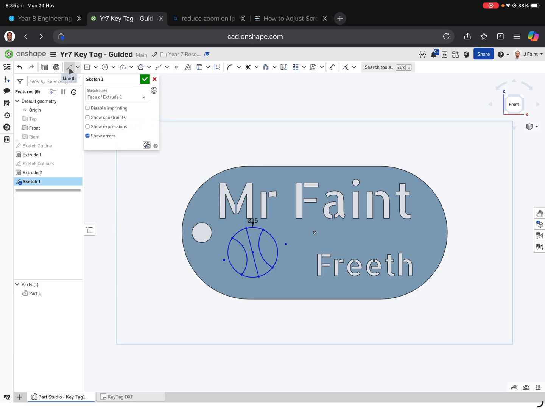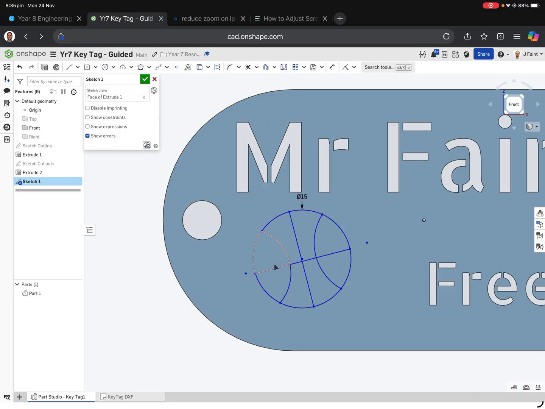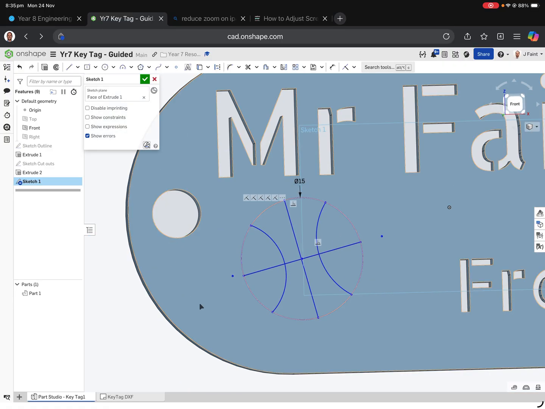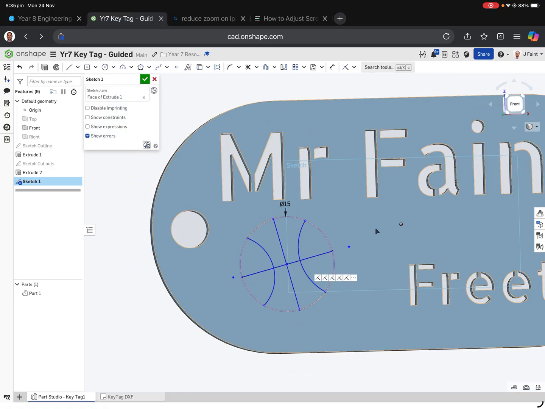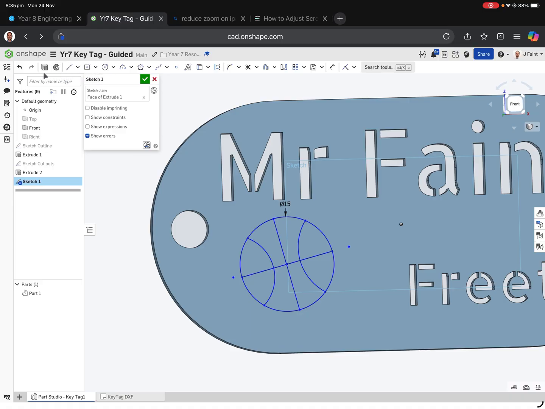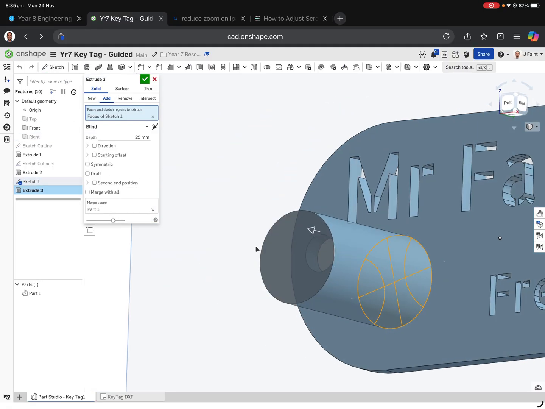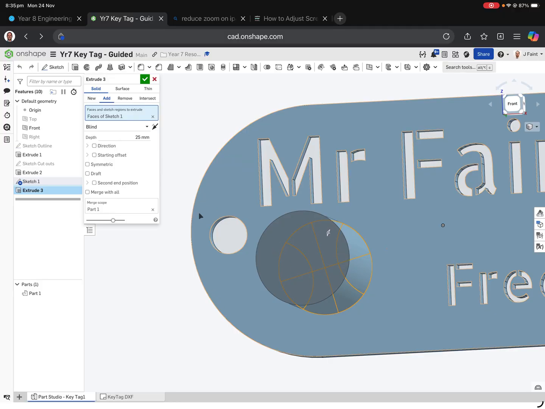Deselect that, and I'm going to go one more line through the middle. Okay, so I have this guy selected. He's not perfect. I could obviously do a little bit better if I took more time, but there's my basketball. Now what I want to do with this one is extrude again, but because I've done it as a line, it won't see the individual pieces.